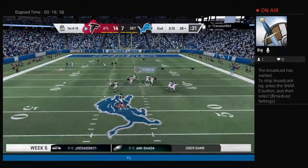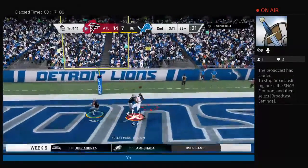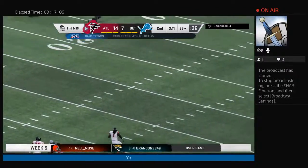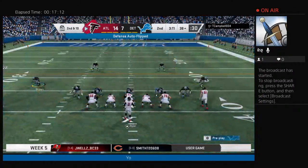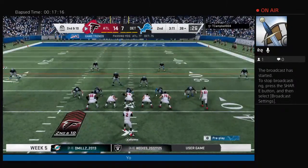After the interception, here's Ryan. Looking end zone for Jones. Back of the end zone, could he get his feet down? No, it's incomplete. I know exactly why he tried to throw the ball to Julio Jones there. He's never considered covered. He's either too fast or too strong. You always try and get it to him. Especially on those deep passes.